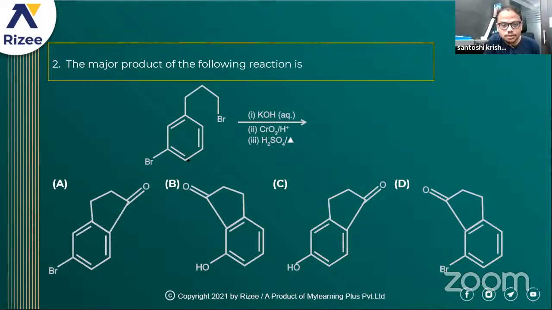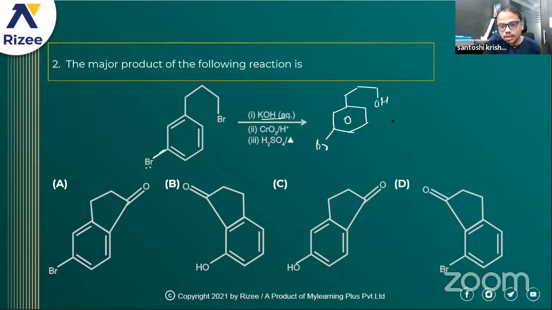So we have one bromine atom attached to the benzene ring and the other bromine atom attached to the chain which is attached to the benzene ring. Now in these two, which is more reactive? This bromine has a lone pair of electrons, which will be involved in resonance, so this is not reactive. But coming to here, this bromine is not involved in any resonance. In the presence of aqueous KOH, we know substitution will take place. So I can say this one.